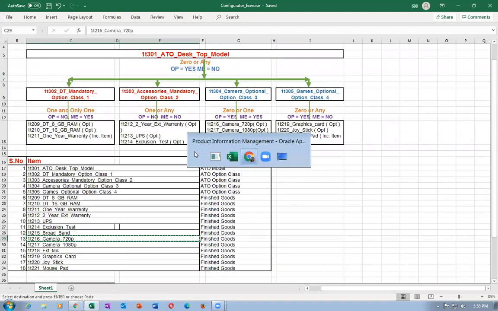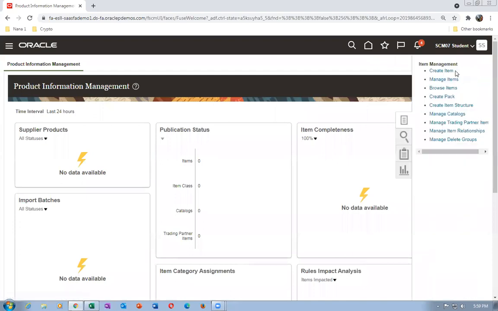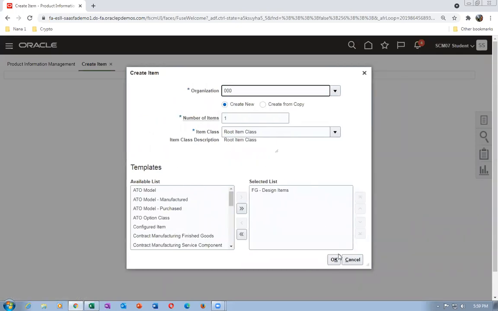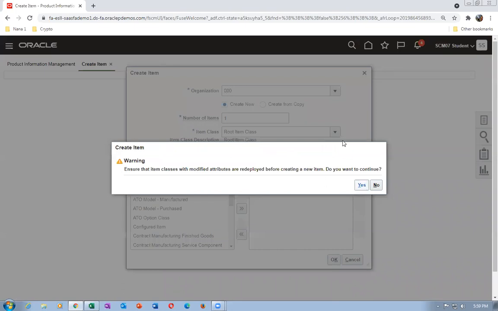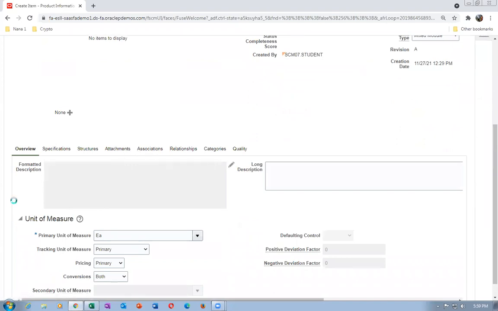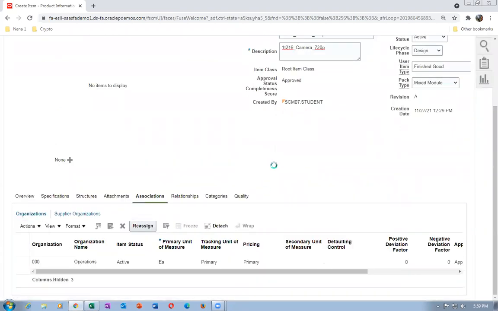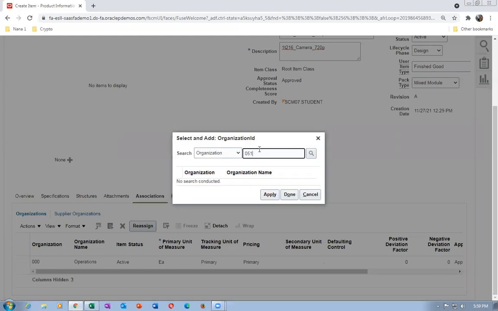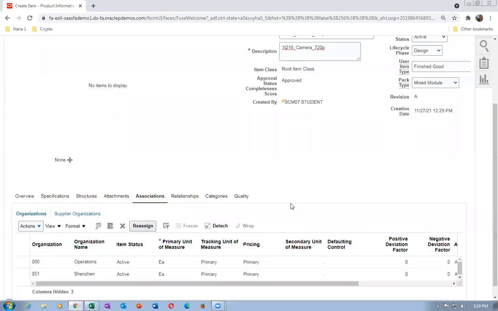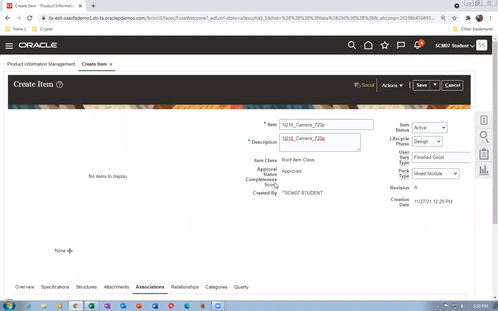That is for the third bill, basically. So click on it. Click on create. 000. So we are going to create 5 bills in total. So click on OK. Yes. For the third bill, we are now creating the components. Go to the associations, go to actions, and go to select. 051 is the one. Click on OK. Then drop down, second post.